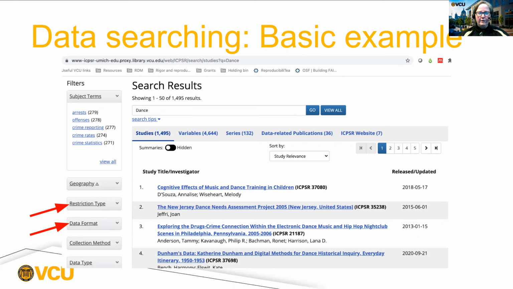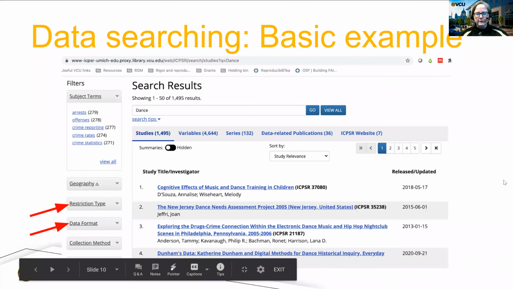data doesn't have any labels necessarily, so you're going to get 1 or 2, not inpatient or outpatient. In SPSS, you can toggle between 1 equals inpatient, 2 equals outpatient. But in Excel, you're just going to get the 1, and then you have to go over and look up, okay, what does 1 equal? 1 equals inpatient. So it's much more awkward to work with these big data sets.